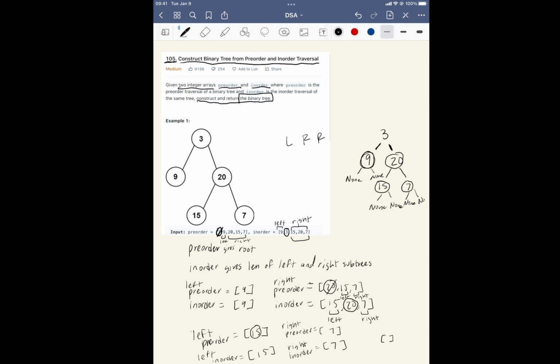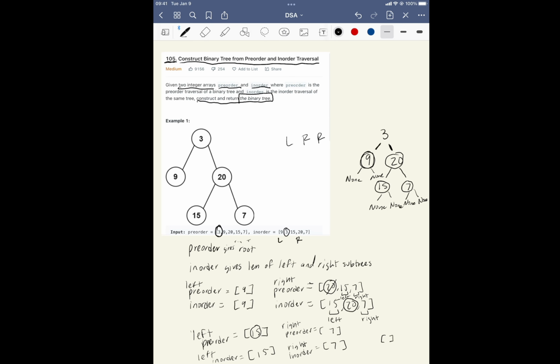So basically, you're doing this recursively. You are using your preorder traversal to find your root, which is the first node, and then you find the same root in your in order, and that breaks it up into left and right areas.